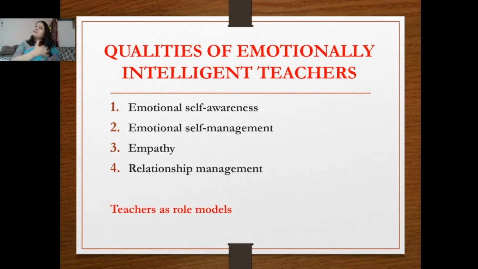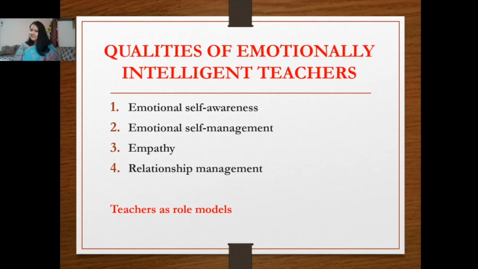Now let me also say something very important when we are emotionally intelligent as teachers. Like I told you, a lot of the time we may not be aware how much the students are observing us, but you will see that they observe us a lot. The way we talk, the way we manage ourselves, whether we come to the class on time or not, how much hard work we are doing. So in a way, our students are observing us.